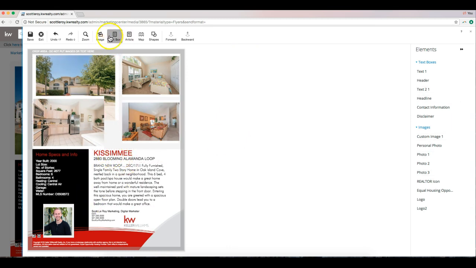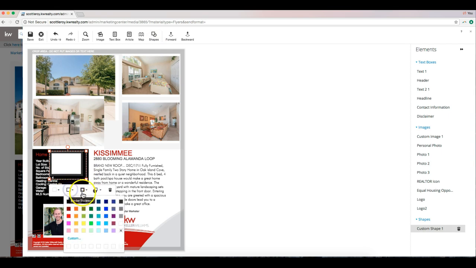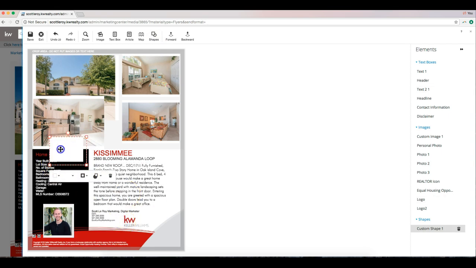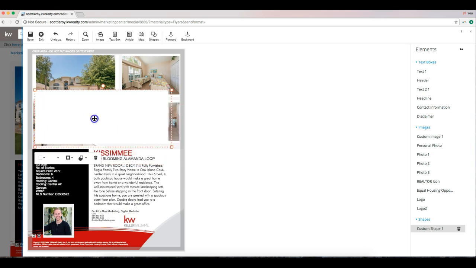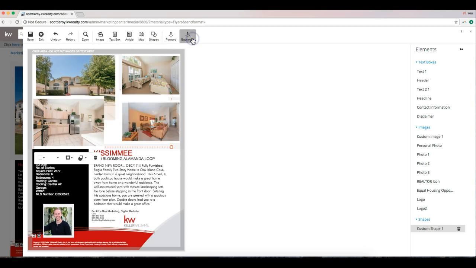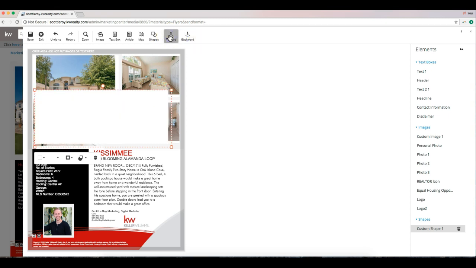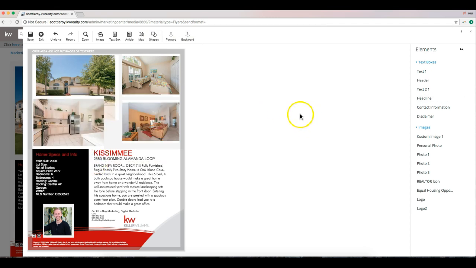You can add in different photos, text boxes, shapes. Sometimes I do this, like if I want to cover something up or change the background color, you can add in like a big square and push it over everything. You can use these forward and backwards buttons to move things behind or on top of one another. But I'm just going to delete that. So that's a little bit about creating a print flyer. We do have more videos that go over just this. So if you have trouble when you're working on this, check out our YouTube page.